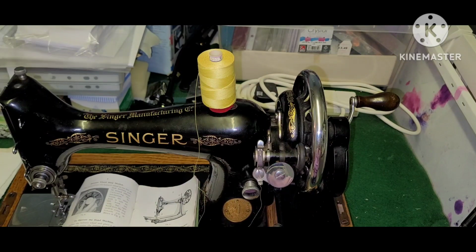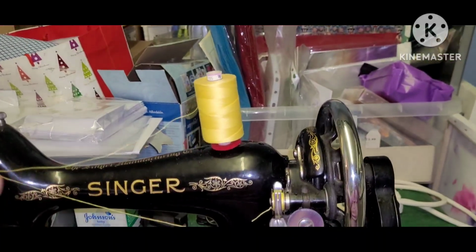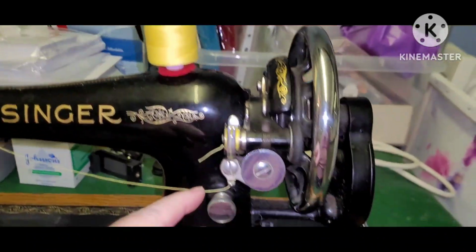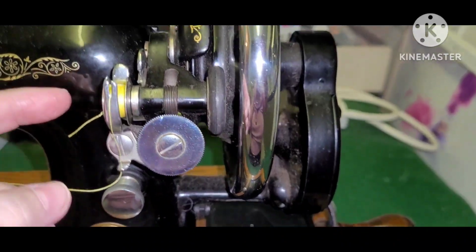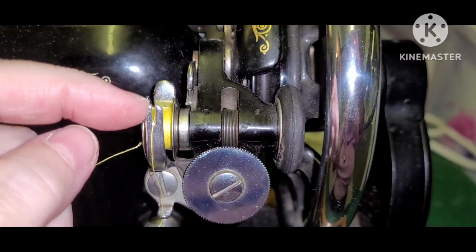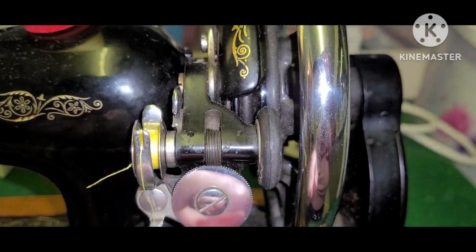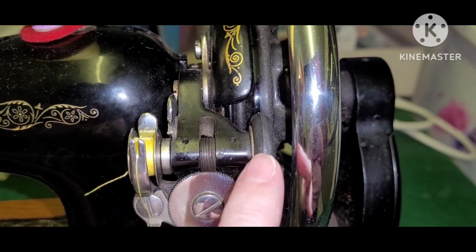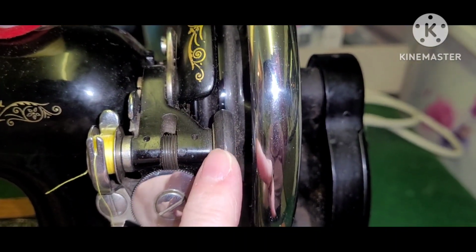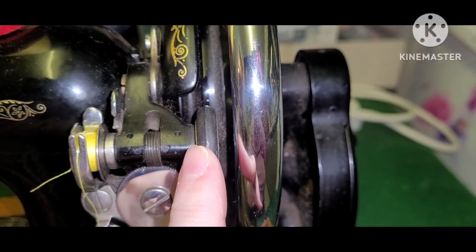That's the first thing. I can't get the camera to hold in place, but as you can see, I've threaded the bobbin round this part, down the bottom, through the edge of the bobbin, and then through the top here onto the bobbin spool. I've started to wind it manually, and then you engage the bobbin in place using this wheel until it clicks into place. There's a hole in either side of the bobbin and it will click into place.